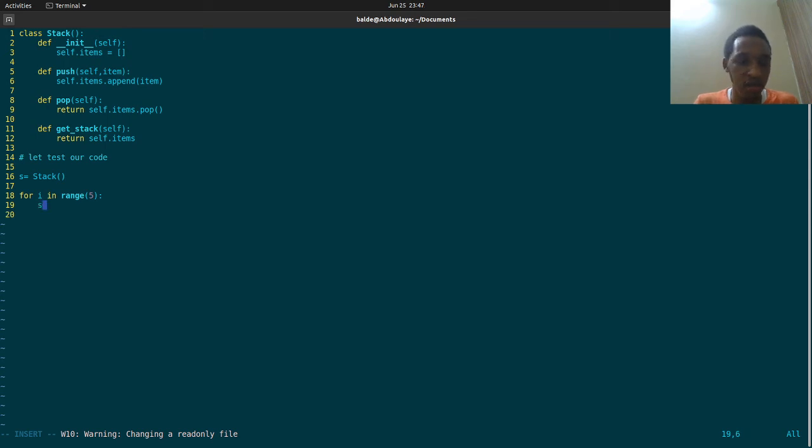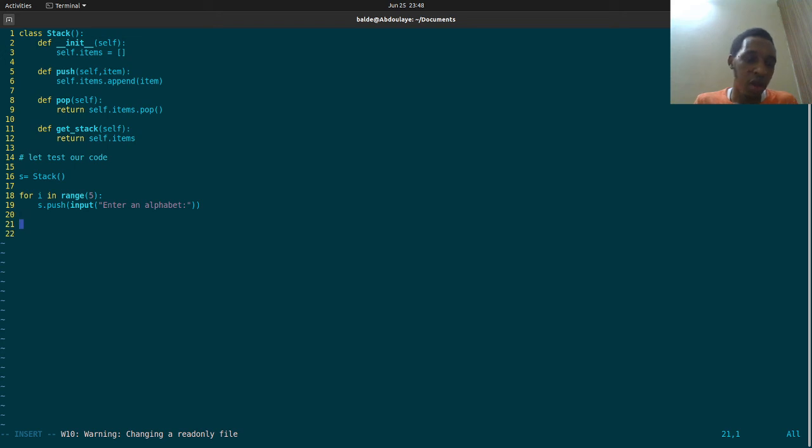Okay, so I'll say s.push. I'm calling the function push here, and then I will prompt the user to enter a string, which can be an alphabet. I will just give input like that. If you want an integer, you can use int(input) like this, the way I'm doing it, and then I will give the message "Enter an alphabet." Basically I'm asking the user to enter an alphabet, and whenever he enters 5 times, the program will stop.